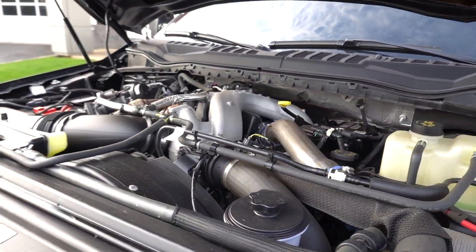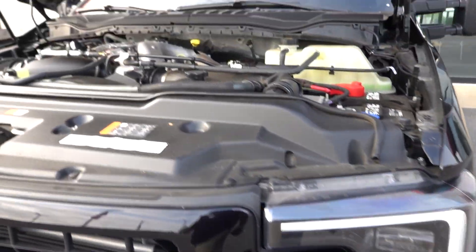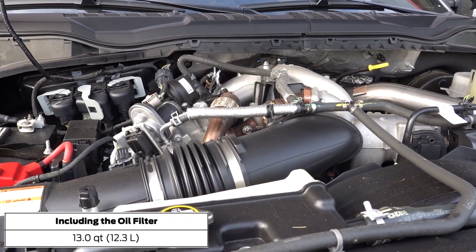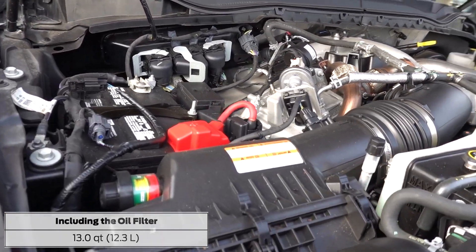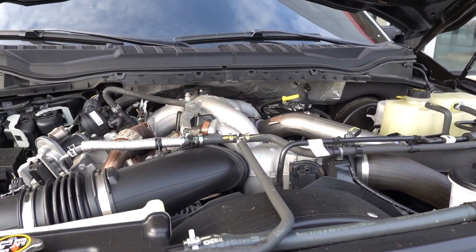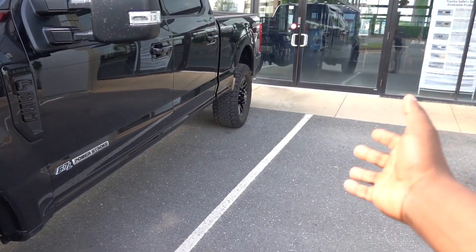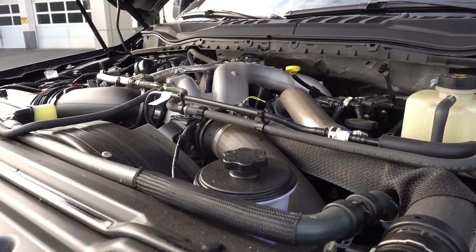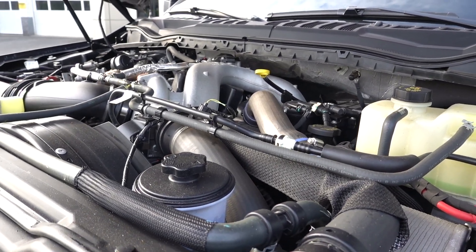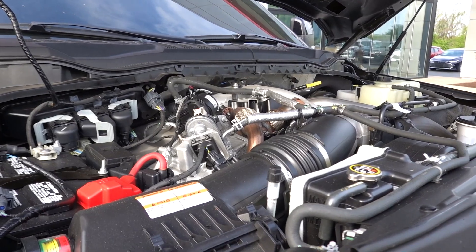Here is the Power Stroke, revised for 2020. Really the whole truck was refreshed from 2017. They upped the power to 475 horsepower and 1,050 pound-feet of torque — ridiculous power. We are going to do a drive today. It's mated to a 10-speed transmission, and first gear is just insanely deep — I want to say it's class-leading over GM and RAM. This one also has a 3.31 rear axle. This thing puts down power strong and really leads the HD market. It's still faster than the RAM, even after RAM upped their torque. I'll do a drag race of my RAM to show you guys a comparison.